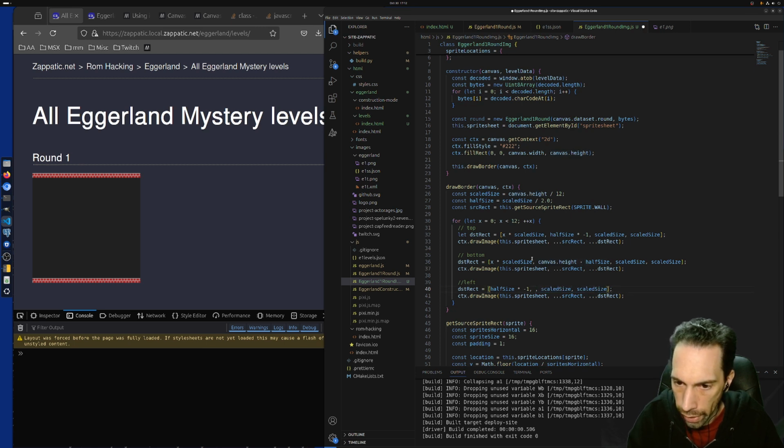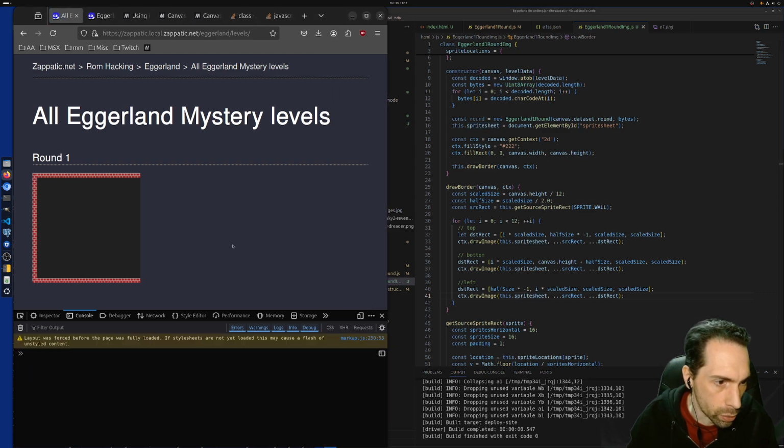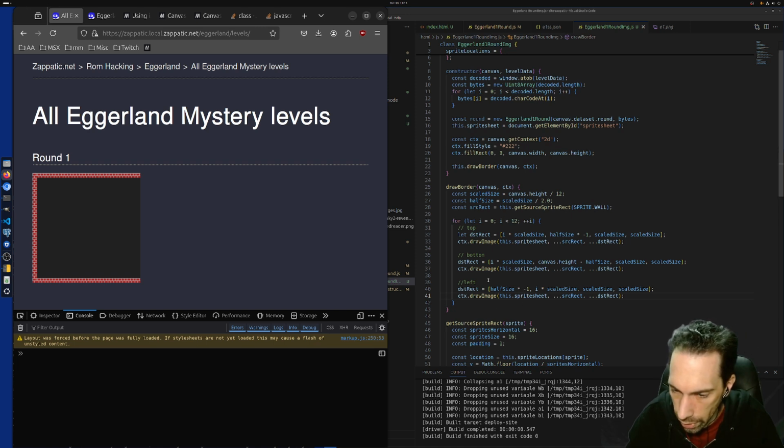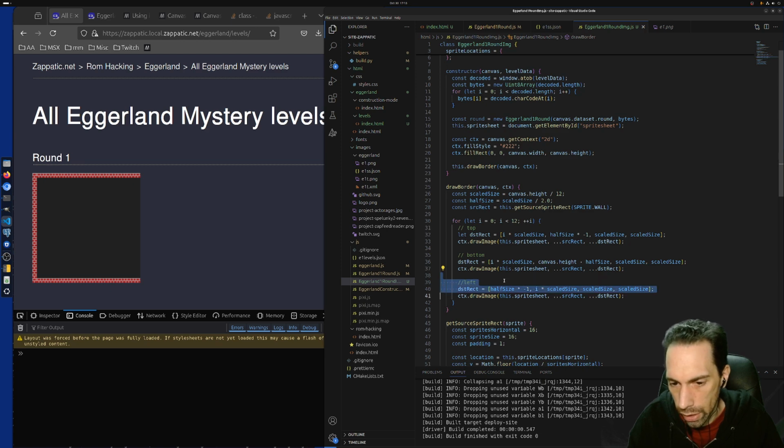Well, no, x, well, that should be i then, I guess. i times scale size. It's going to overlap, but that's fine. I hope that it matches. And then scale size. Yeah, that might overlap there. Yes, and of course it does. So we do have to be careful and just do that 11 times, I guess.